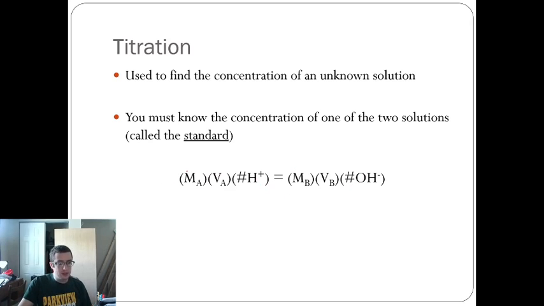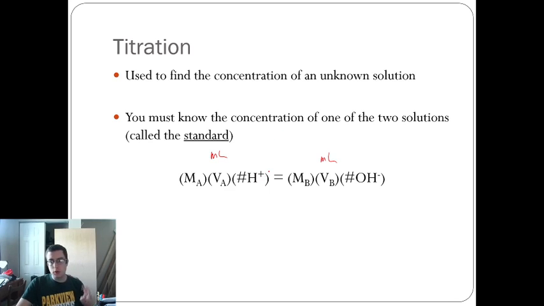So the molarity and the volumes are pretty straightforward. Molarity is going to be measured in molarity or moles per liter. The volume can be measured in whatever volume units you want, as long as it's the same on each side. So if this one is milliliters, this one can also be milliliters. You could have one of them be liters and the other one liters too. You just can't have a mix. So if you have one of them milliliters, one of them liters, you got to convert one to the other. If you want to play it safe and always go to liters, because I know some of you did that when we were doing gases, you're more than welcome to do that. It's just another little extra step, but if it makes you more comfortable, by all means, go for it.